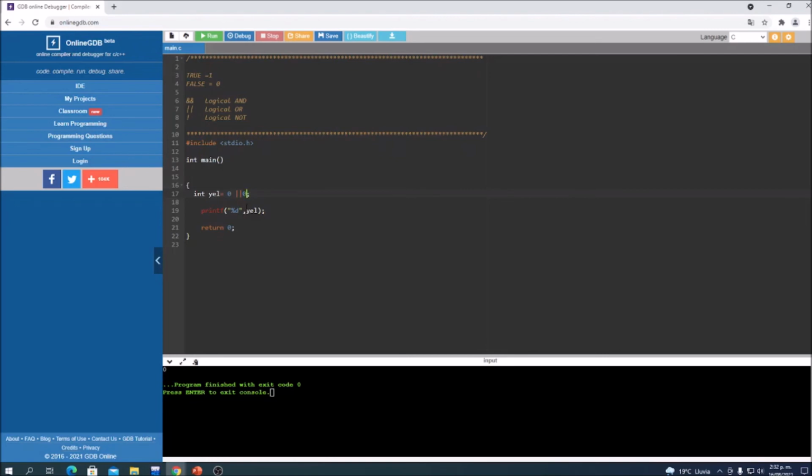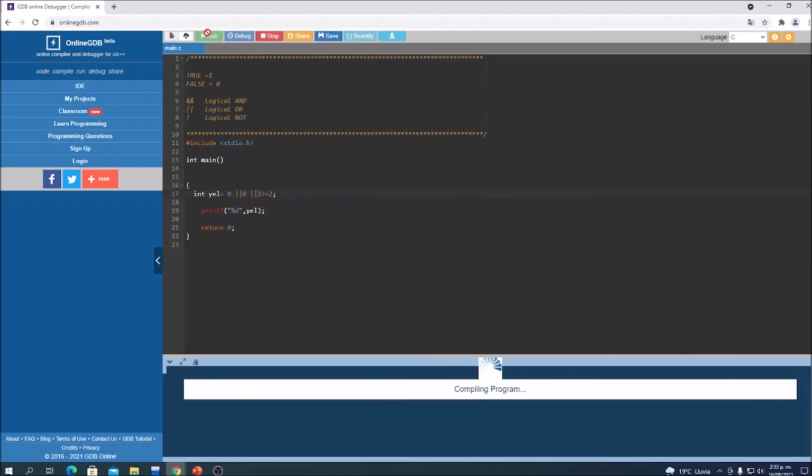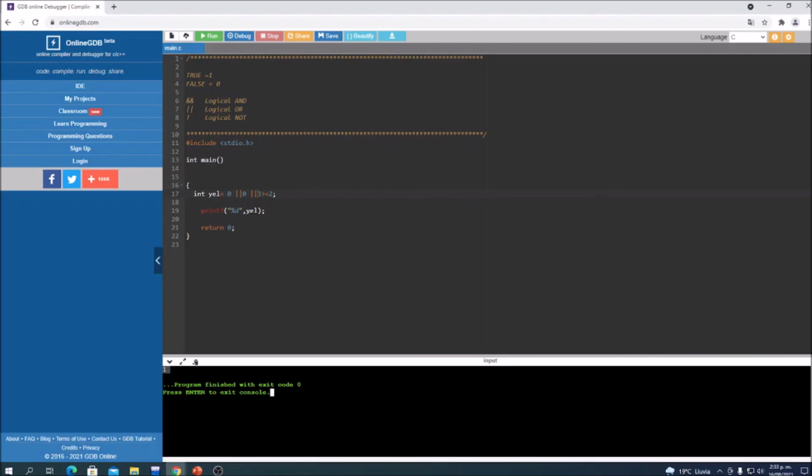And as I was telling you, you can use as many operands for AND and OR operators. Now let's give the value of, for instance, greater than or equal to 2, which is a true statement. So we will have the value of 1, true, because one of the operators is true.